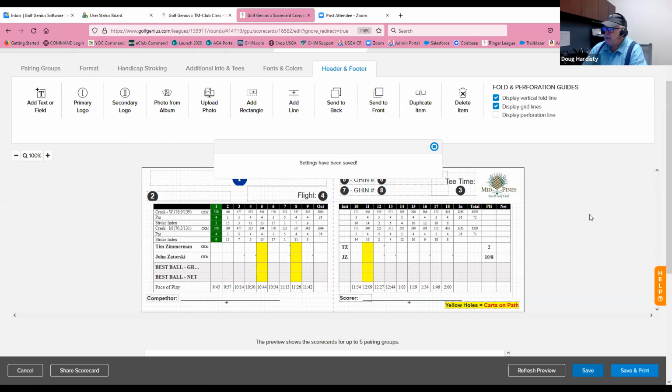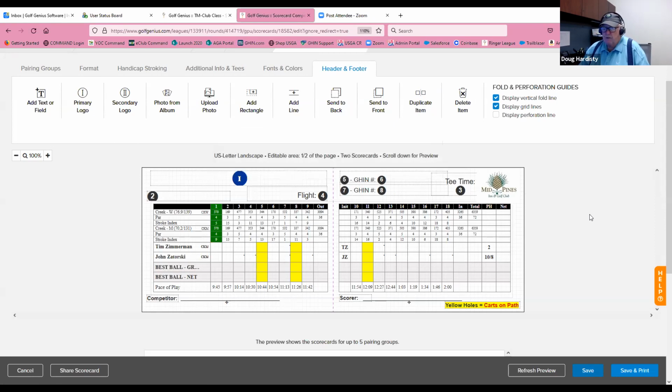Anything else anybody wants to ask at this point? Again, open up your mic and ask verbally, or you can type into the chat window if you have any questions at all. You can see the versatility of the Scorecard Composer. It's pretty cool. Good news is it's also always in your library. So if you make an ugly one, it's there. And if you make a good one, it's there.